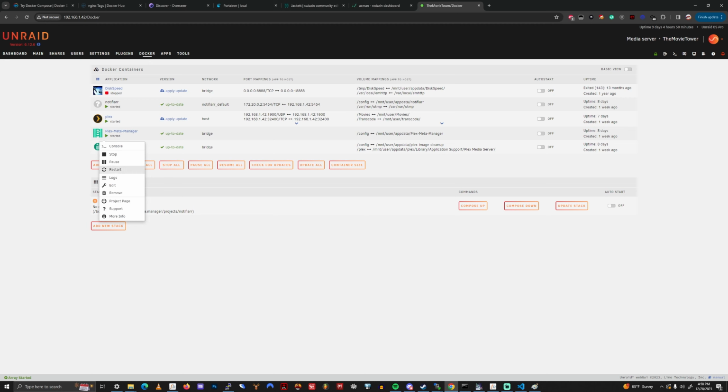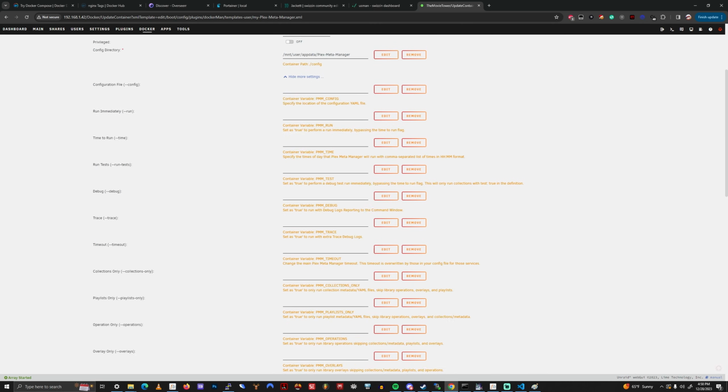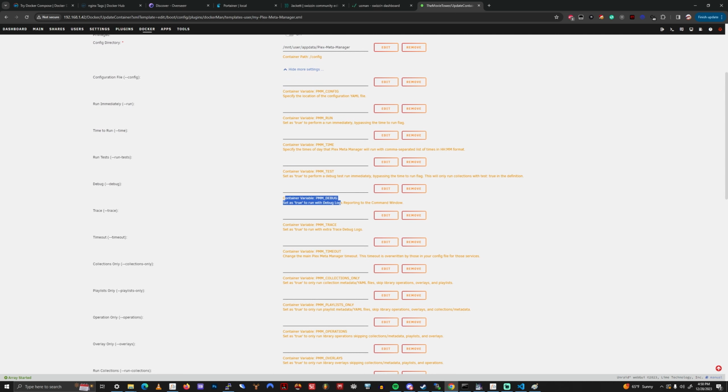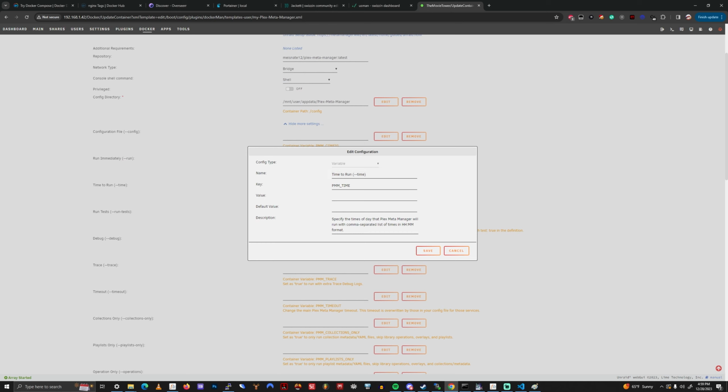Like for Plex Meta Manager here, for example, someone did all these container variables. So there's container variables. There's a container and these are, if I hit edit, you could see, this is a variable with the name time to run, with a key PMM time.